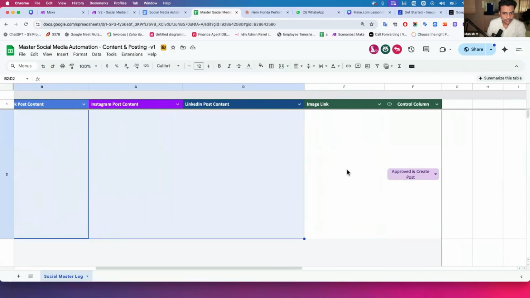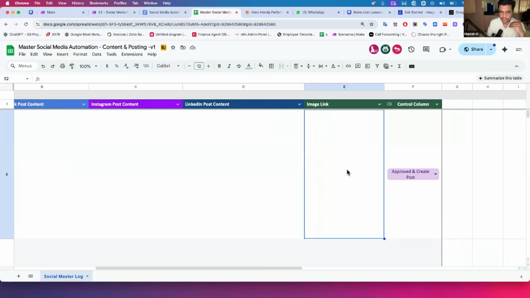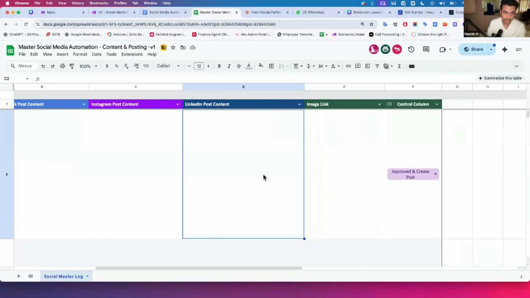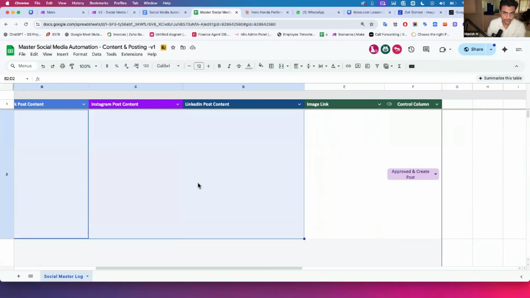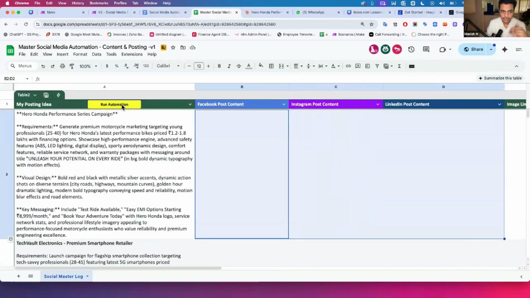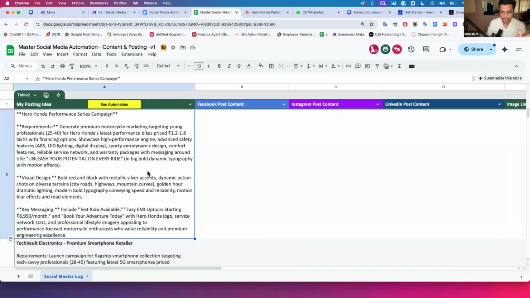But for the image, we said, I just want a single image, which I'm going to post across all of these platforms. And later on, we are also going to do a little more advanced things where we'll say, not just the image part, we are going to generate videos as well, right? So these videos are going to be posted on maybe all of these platforms as well as on YouTube altogether, right? So that's the idea. Now, there is a run automation button that I'll come to later on, but essentially we can start building the basic flow, and step by step, I'm going to explain how to do each of these configurations.